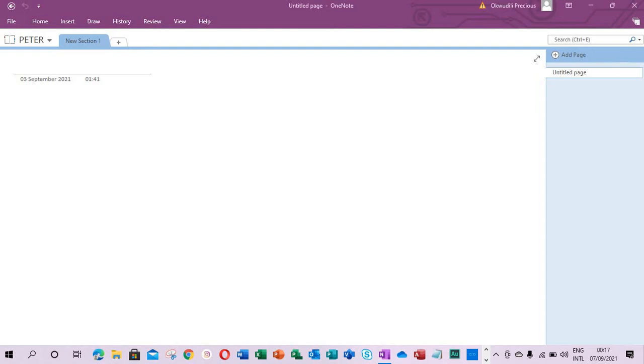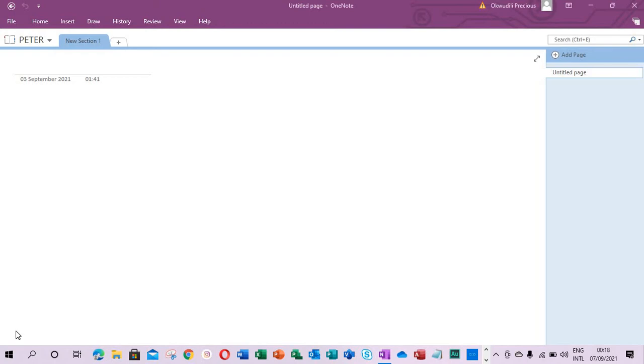You use OneNote to create notes and add content to them. You can use OneNote on every device. OneNote can be installed on Android and iOS devices. You can install it also on PC and Mac. The web version of OneNote works on any modern browser. Since OneNote is on the cloud, you can access it from anywhere and on any device. For you to access OneNote, you need to have a Microsoft account, then log in to OneNote. Once you are logged in, we are ready to use OneNote.